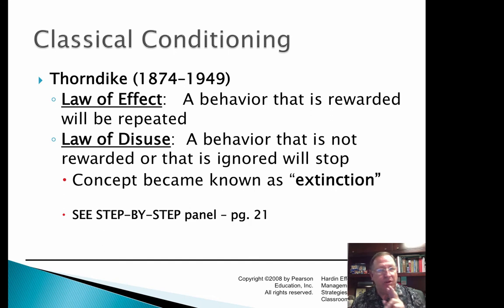Two very important points. You're going to hear me mention these all year, so learn these. The law of effect and the law of disuse. The law of effect says those things that get rewarded are going to be repeated. If I do something and a teacher puts a Skittle on my desk right after I've done it, I'm going to probably want to do that again. It's a behavior that's rewarded, and it probably will be repeated. The opposite of that is the law of disuse, where if a behavior gets no reward, eventually it will fade away or die away. It's also called the extinction process.